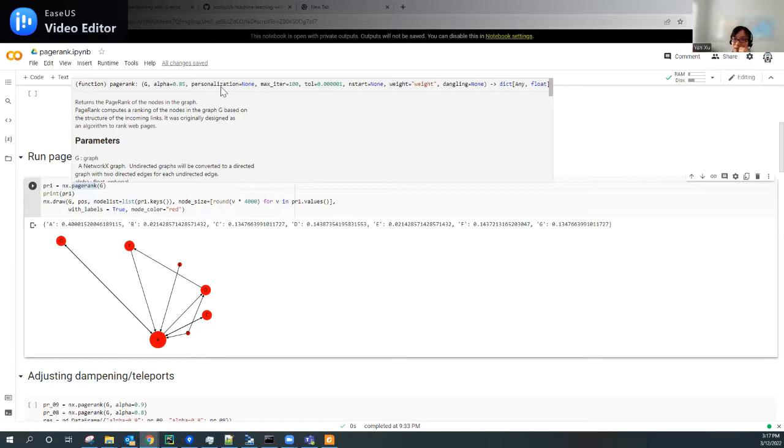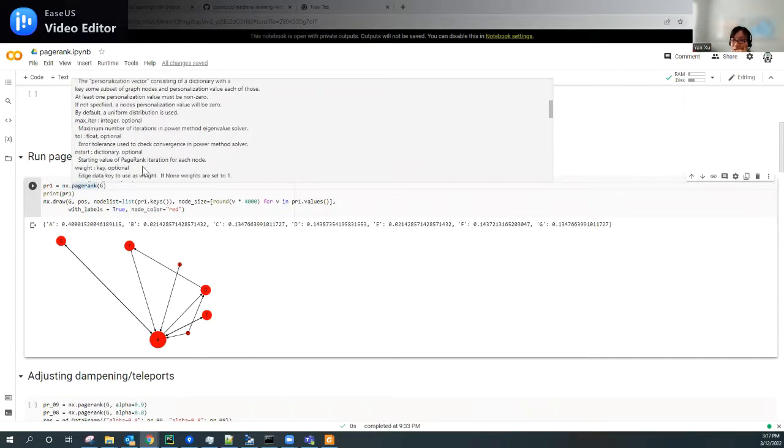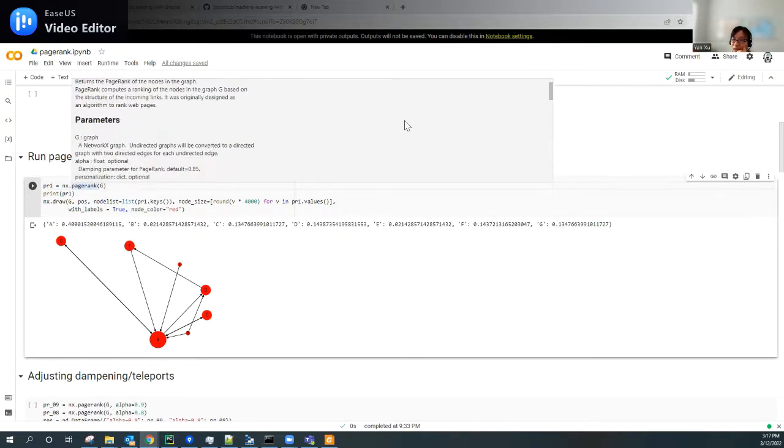And then you can also do the personalization, max iteration and the tolerance, because it's that power iteration solution, right? And also you can use some weight. I think the weight is on the edge. If none, then all the edges are equally important.